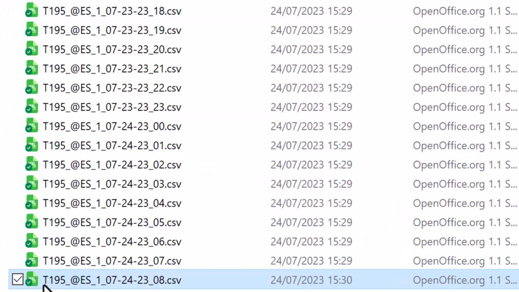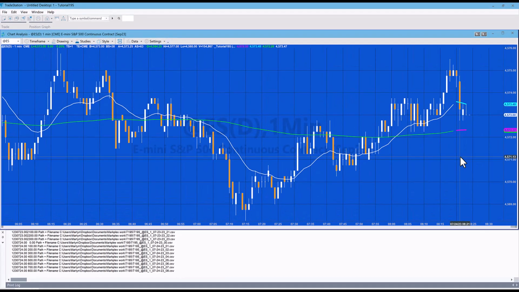So in this case, T195 at ES _1 underscore then the date. So we've got the month, July, the day in the month, 24th, the year, 23, then _08, because at the moment we are looking at 8 o'clock. So we're on 8:23, 8:24 at the moment.